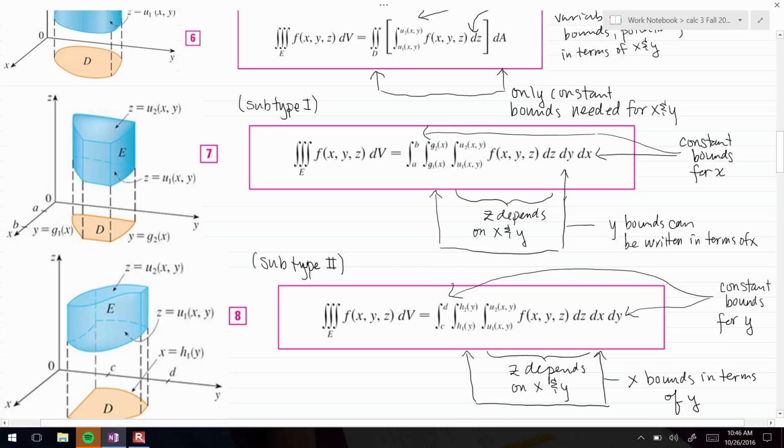So once you take care of that, then the rest of that integral is going to be the double integral, and you treat it the same. The first thing you're supposed to do for the double integral is set up the domain. And it's going to be with whatever is left over. So for this natural case of doing z as the innermost integral of the triple integral, it's going to be in the xy plane. So that's what all these pictures are supposed to be illustrating.